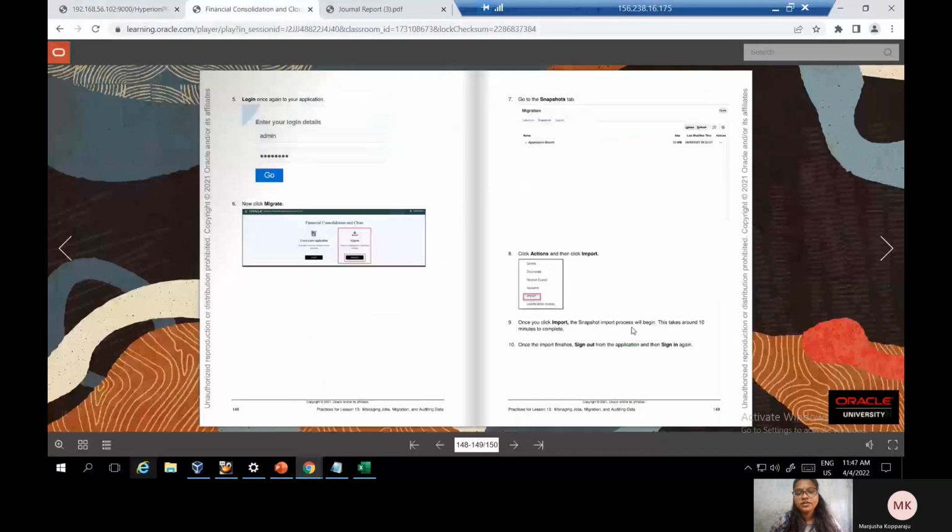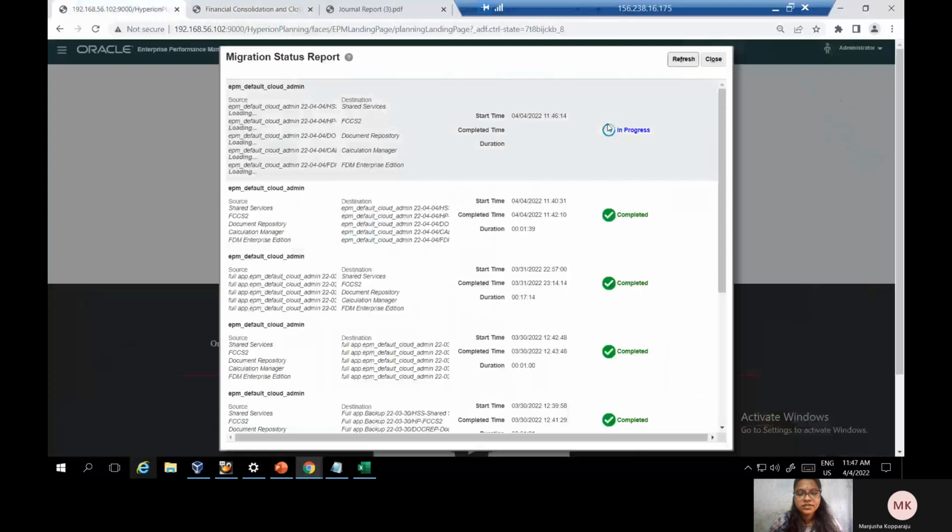After importing that application, we have to sign out from the application and we have to sign in again. It takes time.